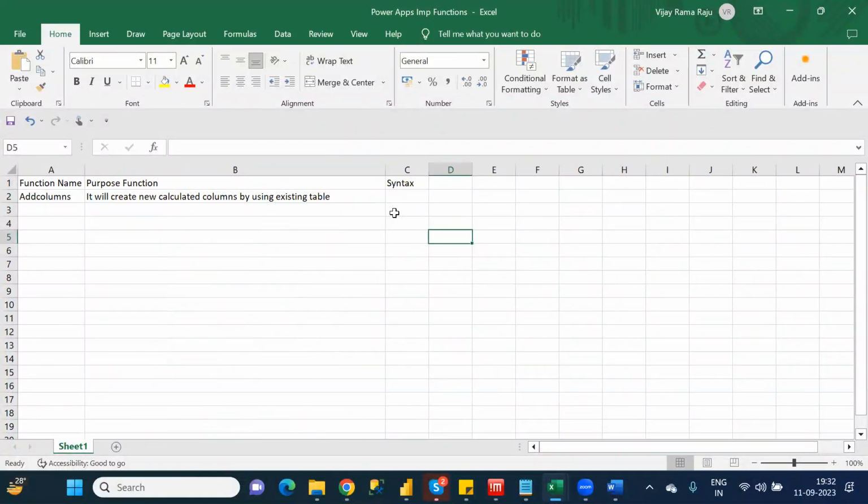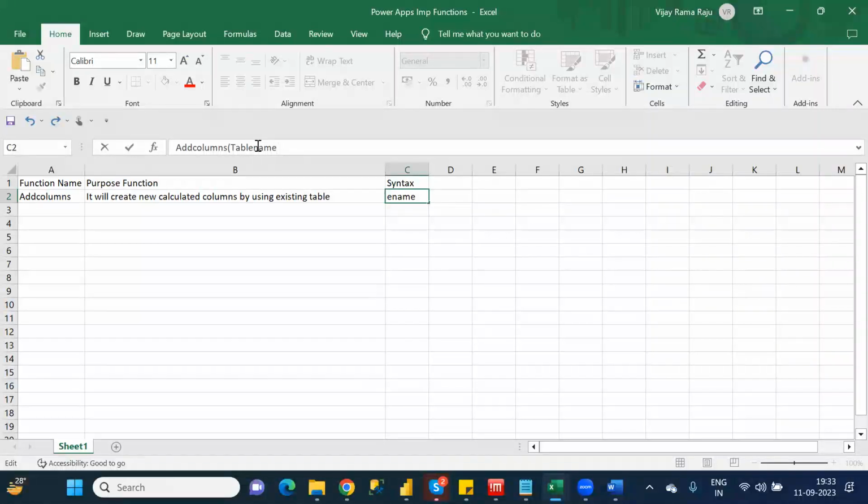The syntax for this one is AddColumns. You have to mention the table name, the table in which you are creating a new column, you must mention it.